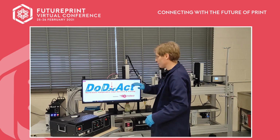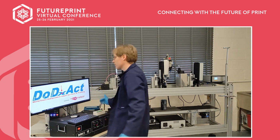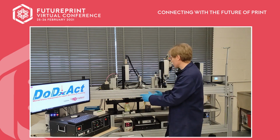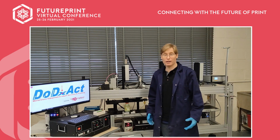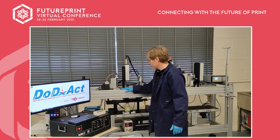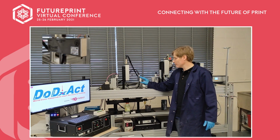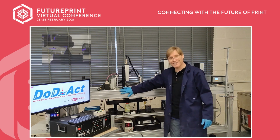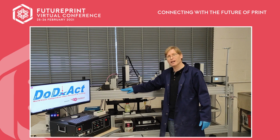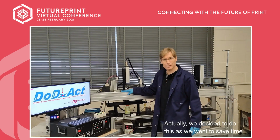So, just so we can now see the majority of the system, I'm going to move the monitor across. The monitor is designed to be flexibly movable so that we can access different parts of the system, but still work close to whichever head we are actually using at that point. So it will slide along. As we see, the Seiko head is in this position. We have the pressure monitoring part of the Hydra ink system here, and the tube feeding down. The head itself is hiding from your perspective behind this. We'll cut some more detailed shots in a minute to show you some of the actual details. Those are also available in the blog I did before for future print.